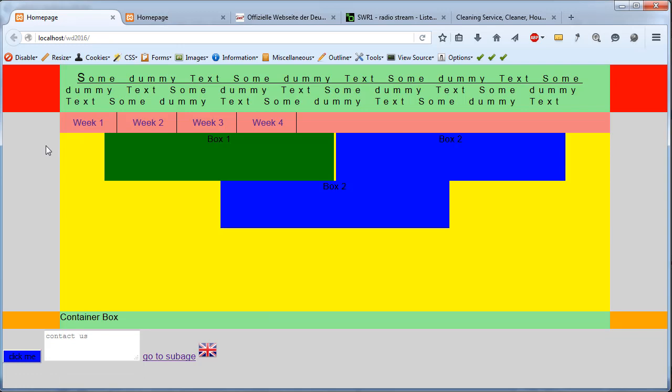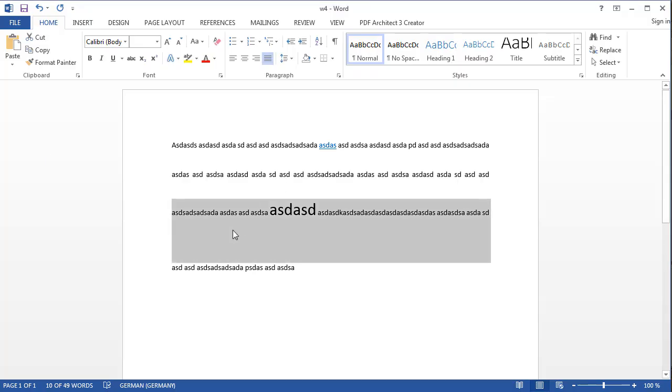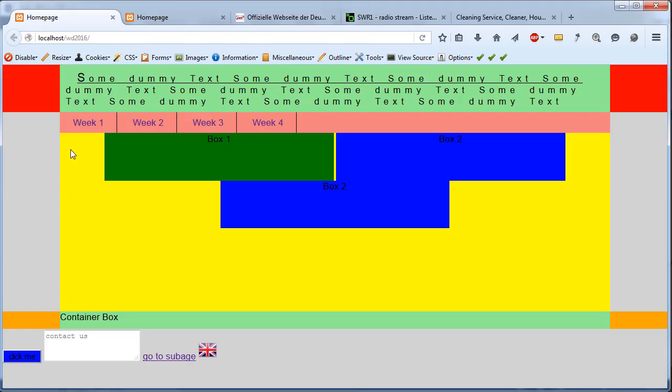So in contrast to a Word document, where the baseline is always positioned in a way that the text is always towards the top, on the web the baseline is always positioned in a way that the text is always in the center.